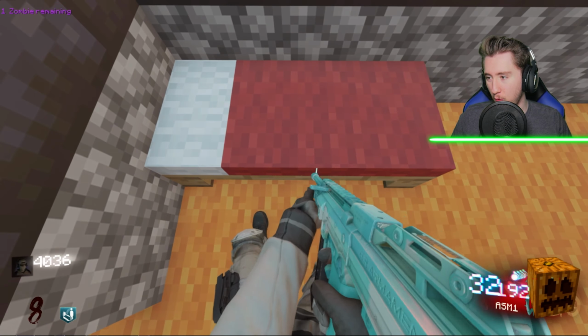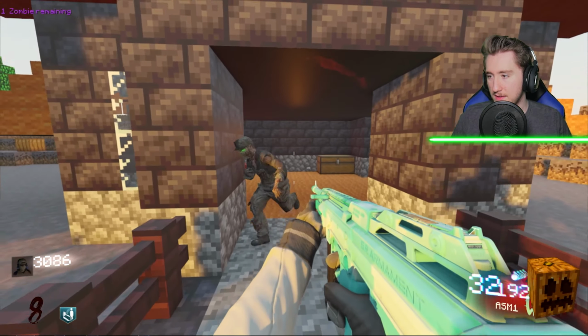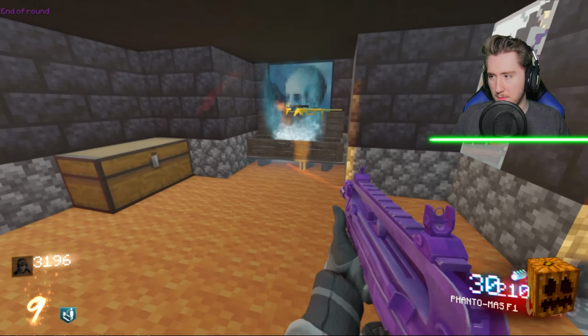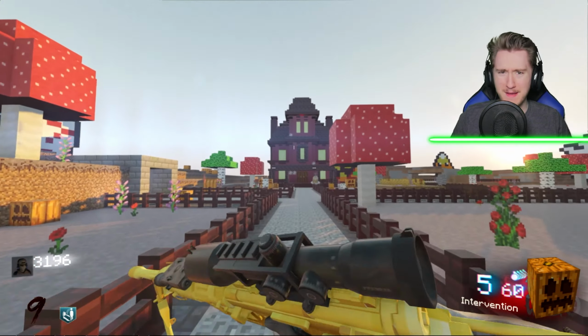Yo, I gotta set my spawn point. Alright, let's hit the box. And let's see what we get here. Get out of my way, zombie, so you don't kill me. What in the world? We got the intervention. Okay, throwing it back to Modern Warfare 2.